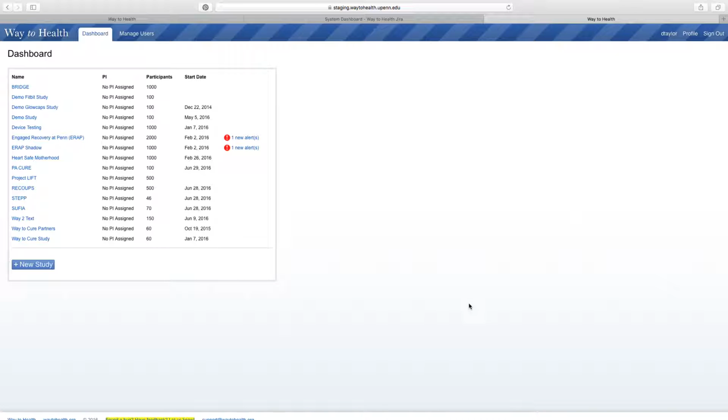Now, the only difference is it won't be updated. If you did something on production or participants did something yesterday, it doesn't automatically carry over to staging. So what you'll want to do, and we'll go over this more, is put in a ticket with the developers just asking them to copy production to staging.